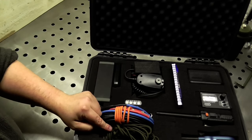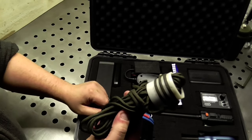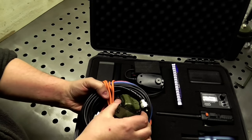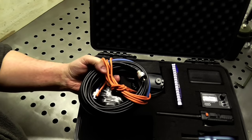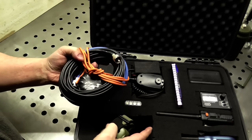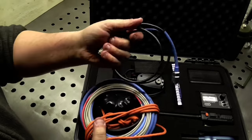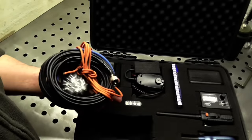And then in this compartment here I've got the guy wire kit for the 10-meter pole, and I've got the antenna. Also sitting inside the antenna is my head torch. That head torch would be used in conjunction with the box and not for walking on the journey. Everything in this box is for the radio. There's the antenna and a patch lead for the SWR meter. So it's all in there. It all sits in there, no problems at all.